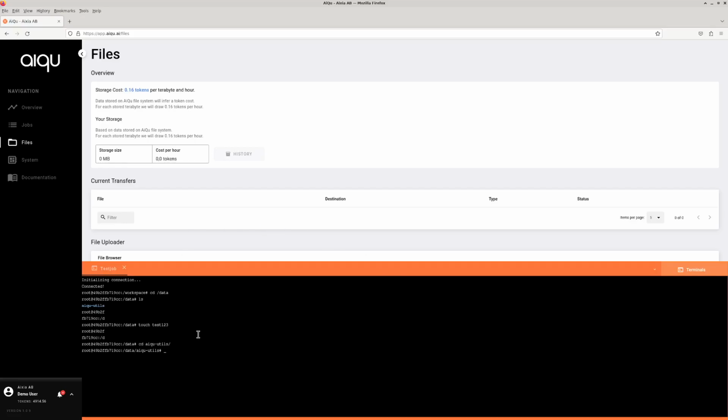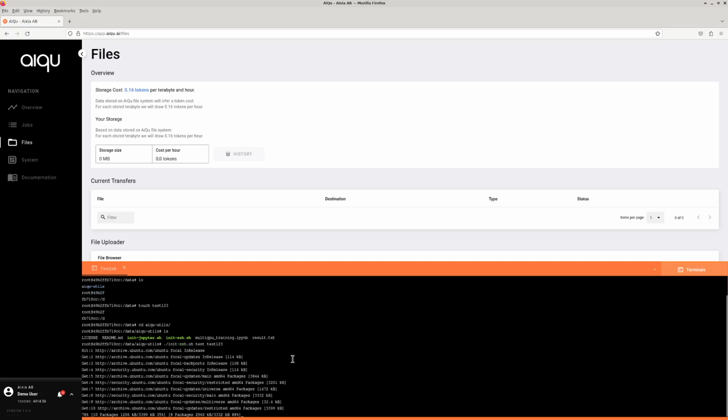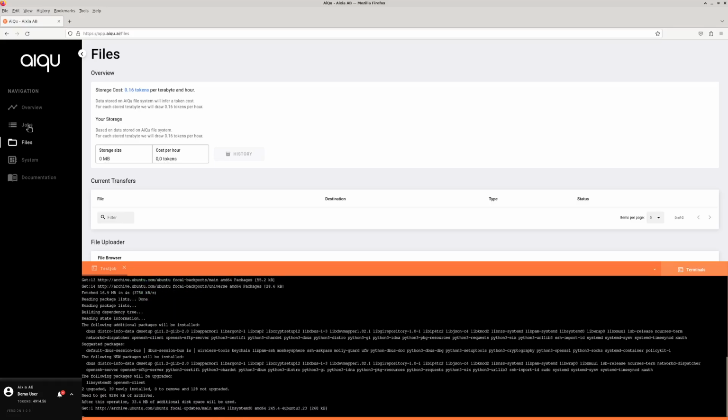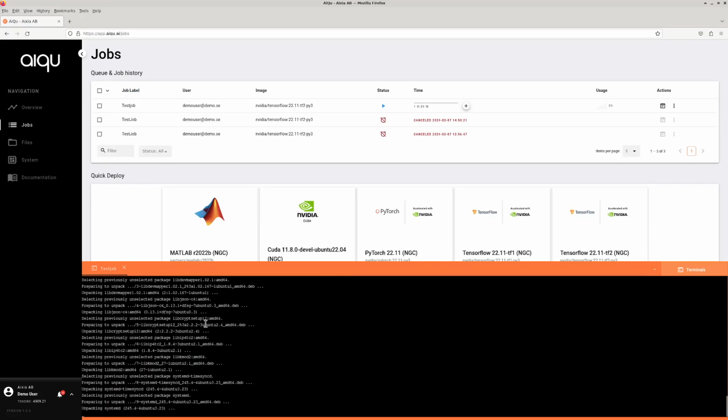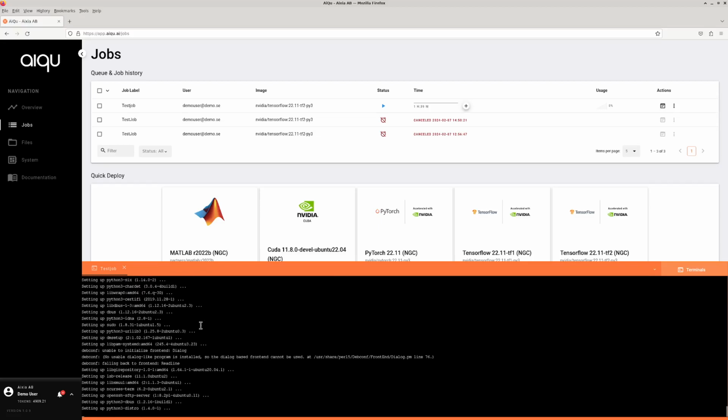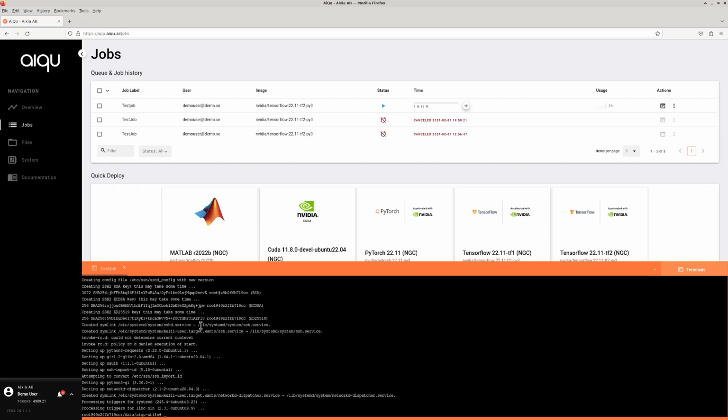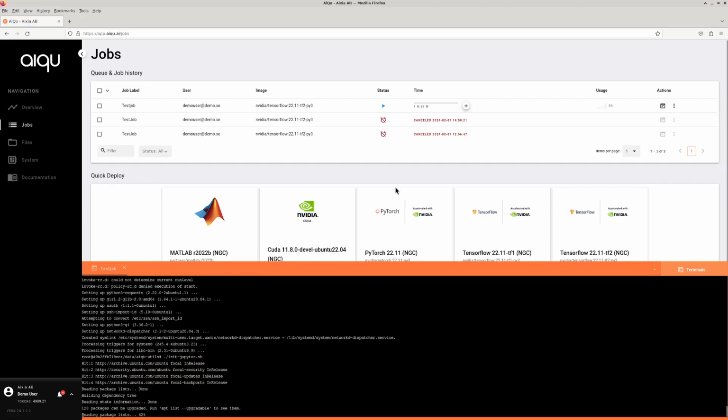So let's go into the AiQu utils folder where I have a few scripts for initializing a Jupyter notebook and SSH. So I'm gonna start with SSH, and this script requires a username and a password. So I'm just gonna set test and test123. I will wait a bit for that to install. This one will add a user, add a sudo, and then start SSH. So that's completed. So now I'm going to start the Jupyter notebook also. So there we go.